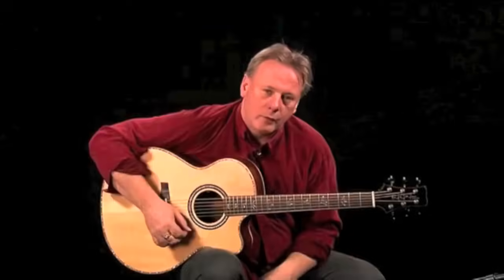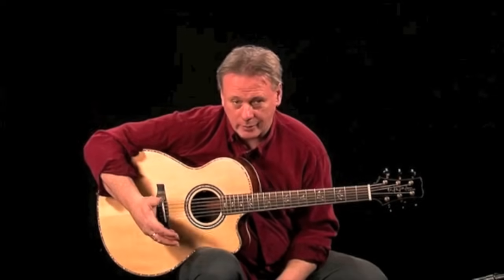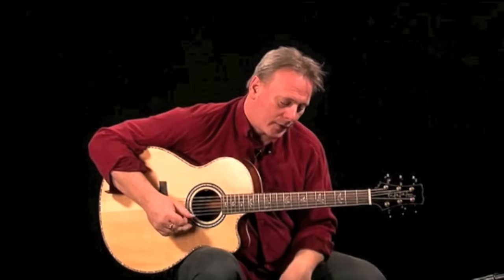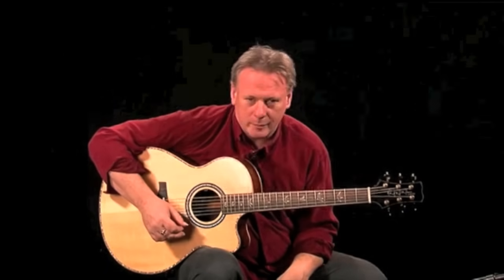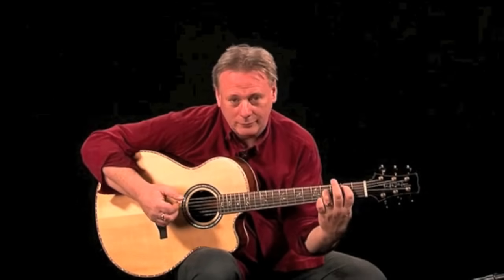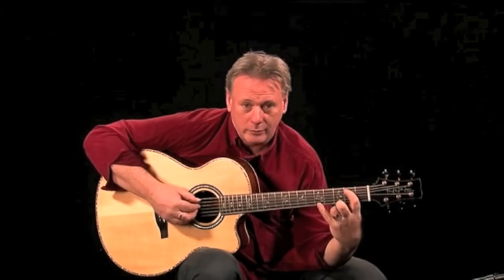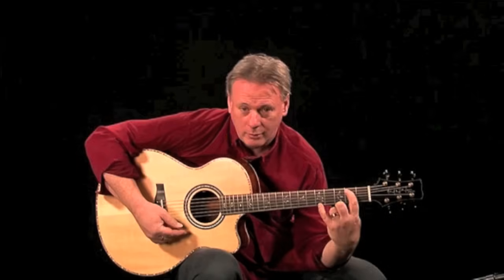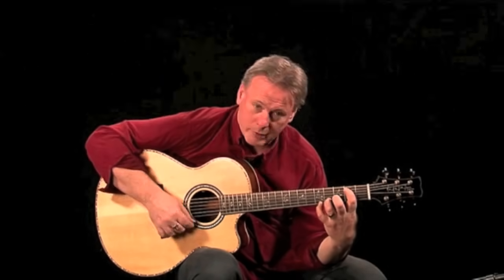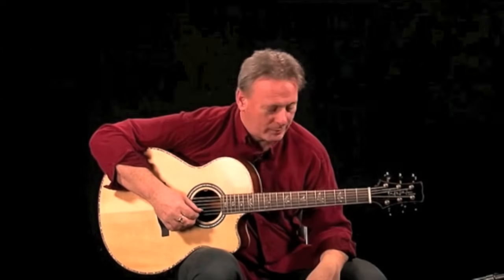So again, be aware of having the melody sing clearly. It needs to be on the top of what's going on. And DADGAD tuning really suits this type of arrangement. Look for chords involving the open strings. If you're fretting a bass note, say on the fifth string, and the melody note's here, find out what's in between. Sometimes it'll be horrible. Find out if you can fill that space with a chord.